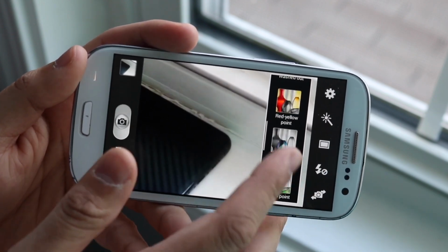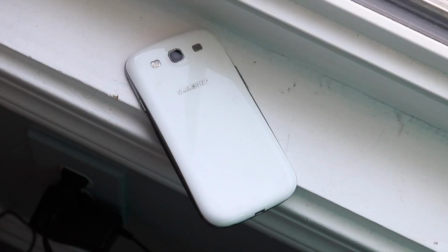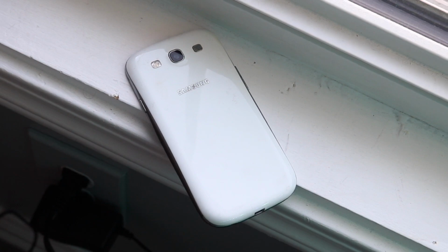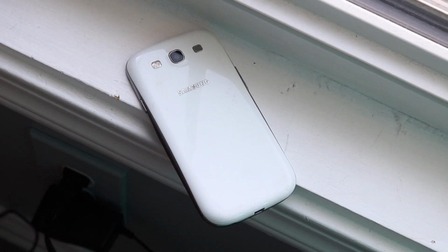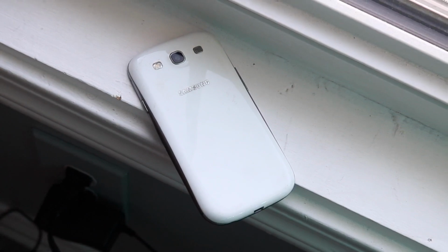I don't know how Samsung puts this many features in a device of this age, and it's crazy what Samsung was able to do, and I have a lot of respect for them. And this camera, even though I would not recommend anybody using it in this day and age, is still pretty crazy for what Samsung was able to do.